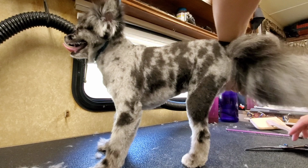Here's one of those places where I can use the curves to make a straighter line. I just come at it, because the leg itself has a curvature around, so I just come at it from there and take a snip, snip, snip, straight down, and let the curve be cutting this direction. So I'm making a straight line here, but letting the curve do its thing, and make sure it's more of a column leg, because obviously you're not doing a four-sided square, you want to make it rounded anyway. Even on those straight lines, with the back of the curve, you can just kind of rotate it as you trim.